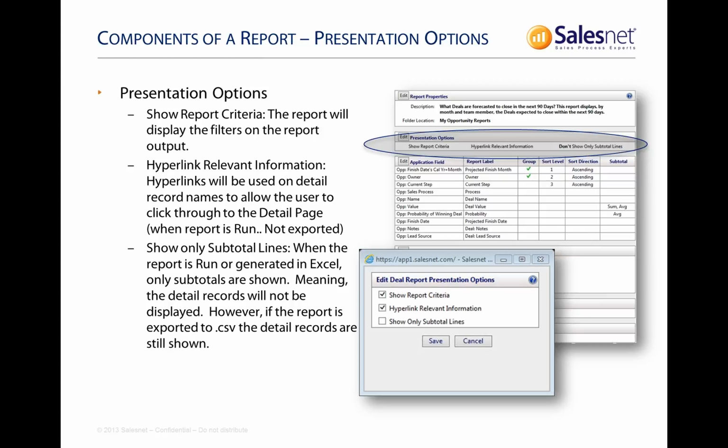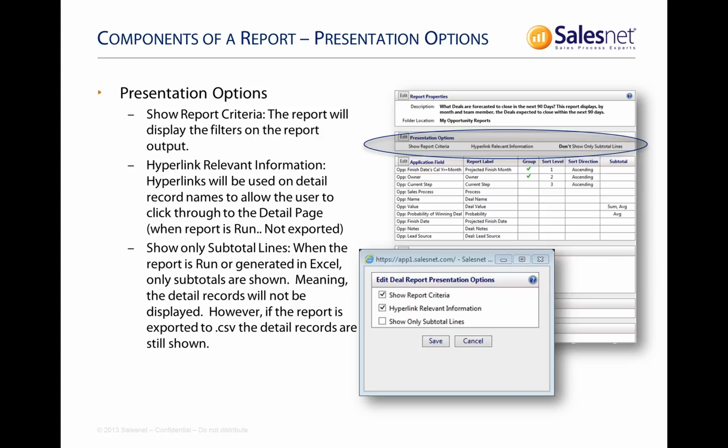Okay, so we can enable hyperlinks on each detail row that allows us to drill in through the reports. Again, this can be very helpful if someone is running a report and then needs to go into pieces of data to review further or update information there. Okay, so that's geared towards detailed reports.